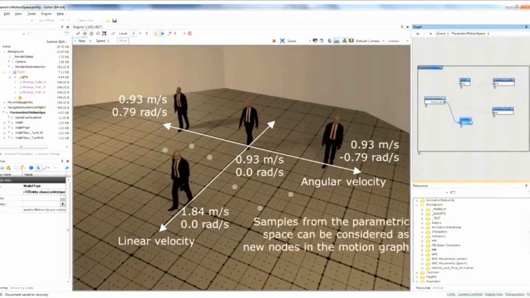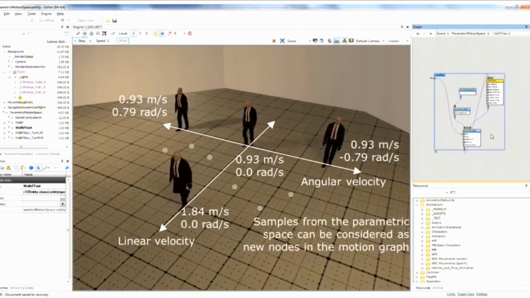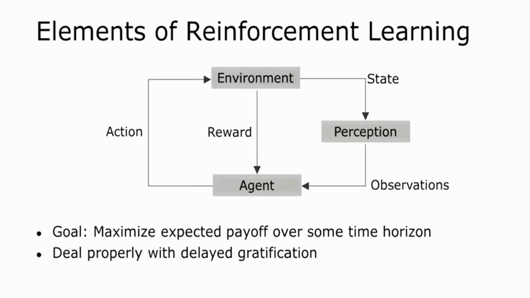With the streaming of animations fixed, the developers are presented with another problem: how to decide which animations to play. The developers looked at a technique called reinforcement learning. Reinforcement learning is a type of machine learning where an agent learns to make decisions by interacting with an environment. The agent's goal is to maximize a cumulative reward over time by taking actions that lead to favorable outcomes.